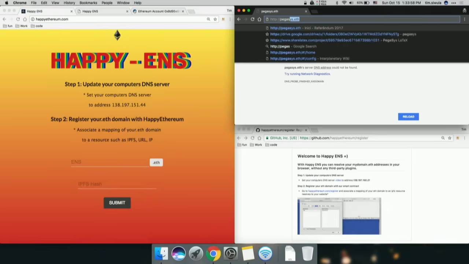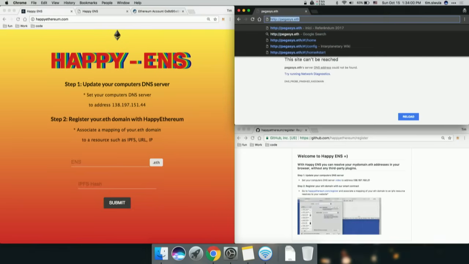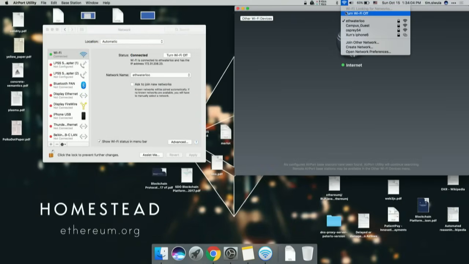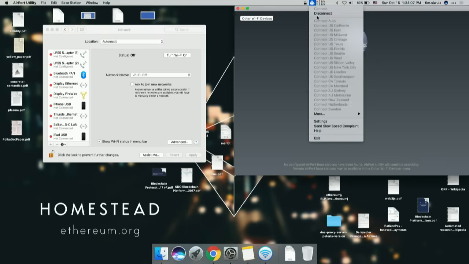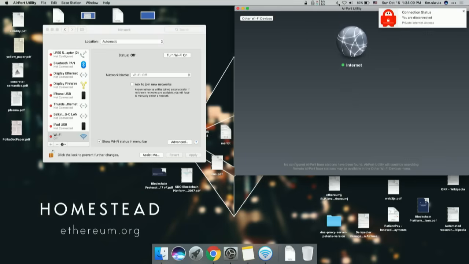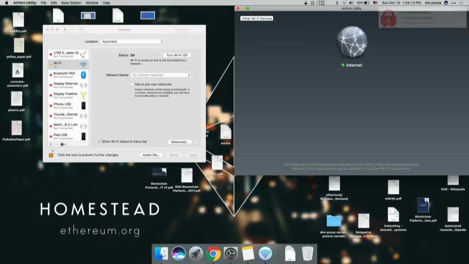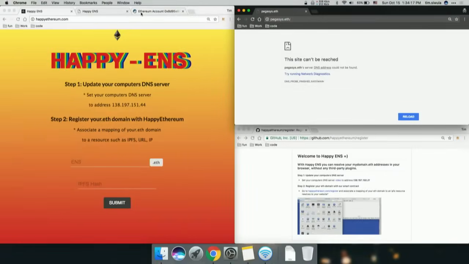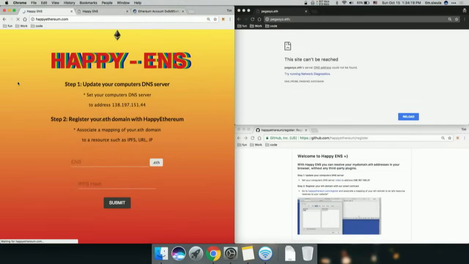It might be a bit slow because we were getting blocked by the Wi-Fi here. They're saying we're malicious software or something like that, and so we actually have to go onto the VPN to avoid that.